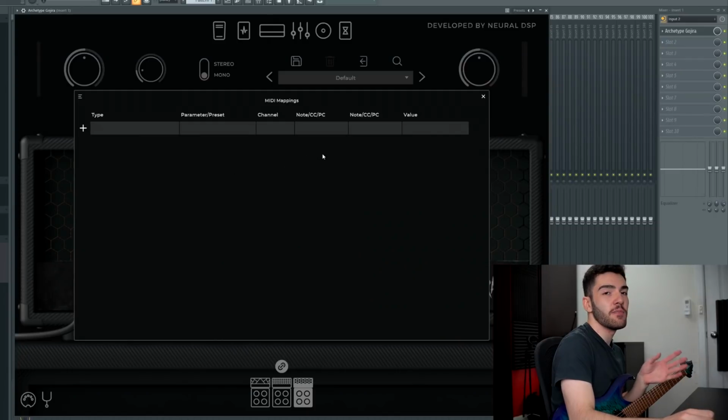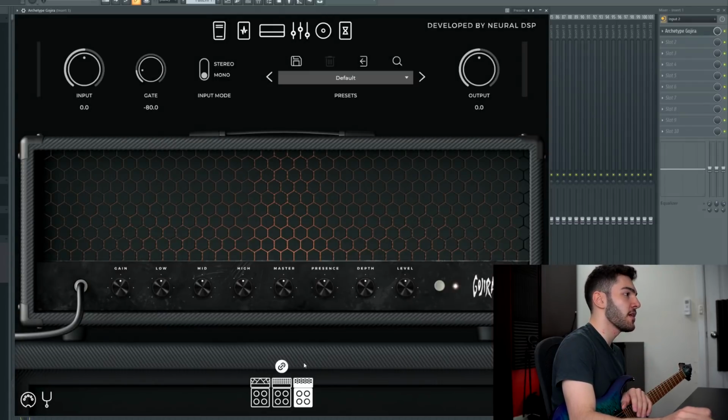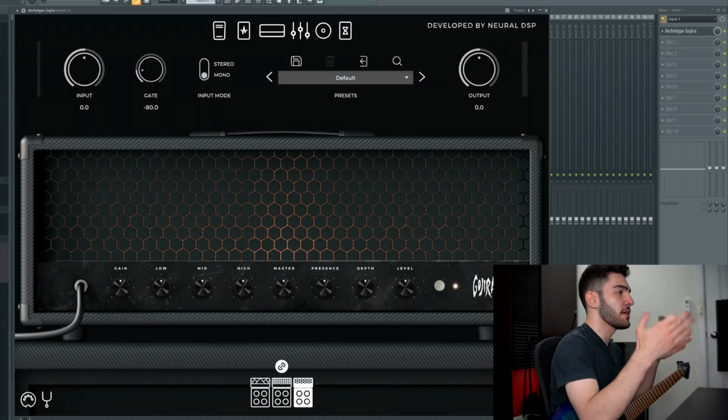On the bottom left, you have MIDI control, so if you have a MIDI pedal or a foot switch or something like that, you can assign all these values to that within the plugin. You get an inbuilt tuner, which is really nice. As you can see here, there are 3 different types of amps and cabs, which I'll go through in a little bit, and you can set the different size of the plugin in your DAW.